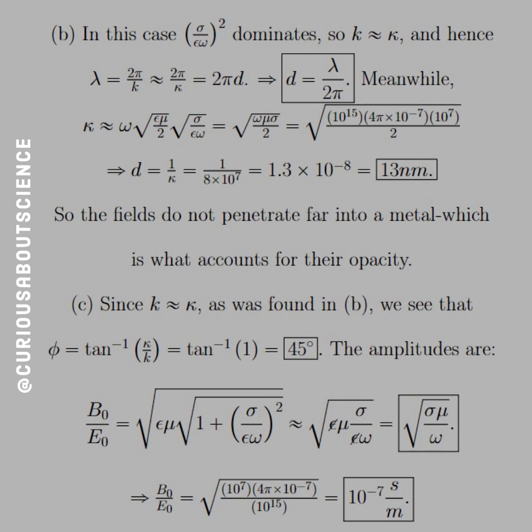And numerically, we can plug that in and verify that d is equal to 1 over kappa, which is equal to 1.3 times 10 to the negative 8, which is 13 nanometers. That is a dramatic difference from 1.19 times 10 to the 4 meters, granted different substances, because it's a good conductor. So, the metal makes a huge difference in that skin depth. Holy cow.